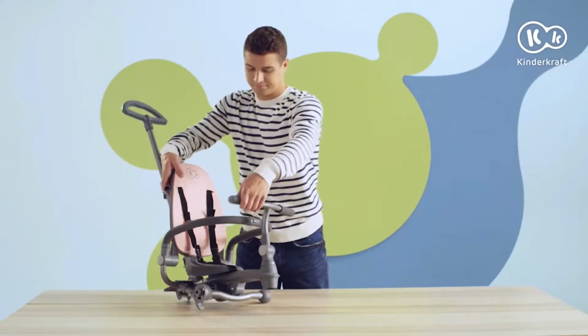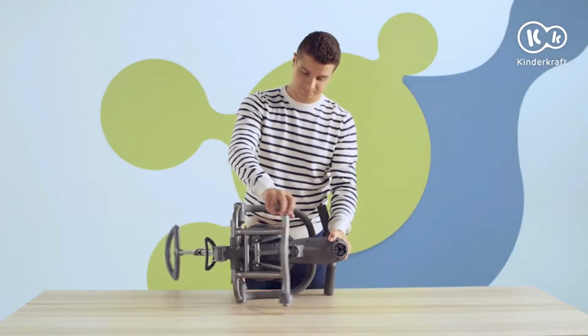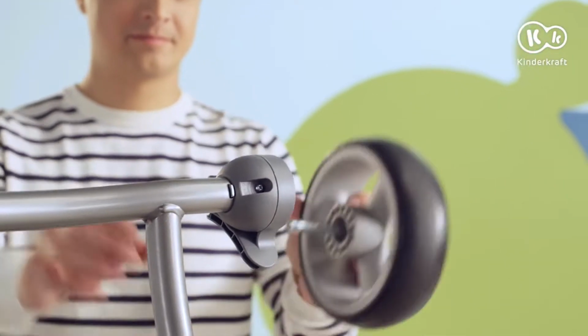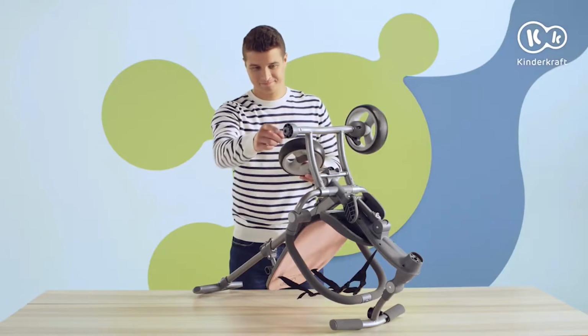Then pull out the rear axle of the bike and lock it. Now it's time to connect the frame to the rear wheels. Slide them into the opening in the frame until you hear a click. The same goes for the other side.